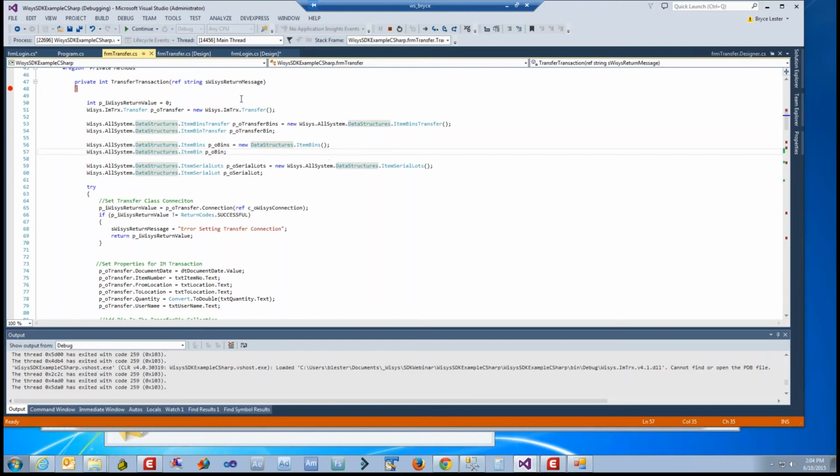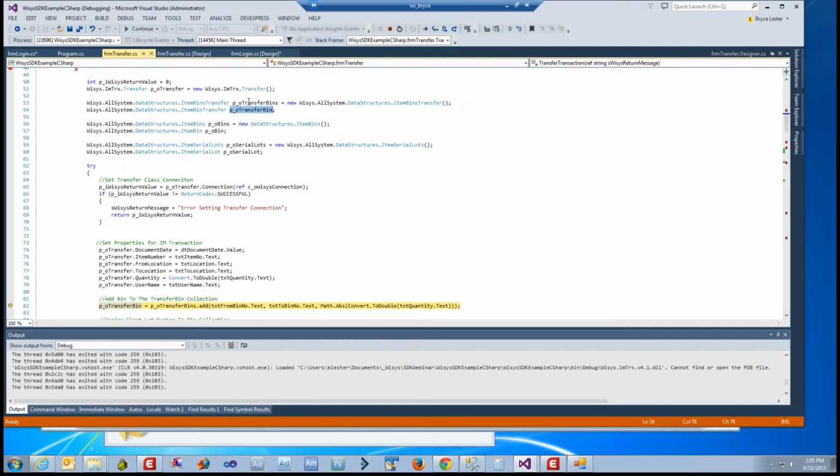The plural, the item bins transfer, is the entire collection, and the item bin transfer, singular, would be an element of that collection. Think of it as an item in your list, or a data row in a data table, something like that. So we have our entire collection and then an element in our collection.